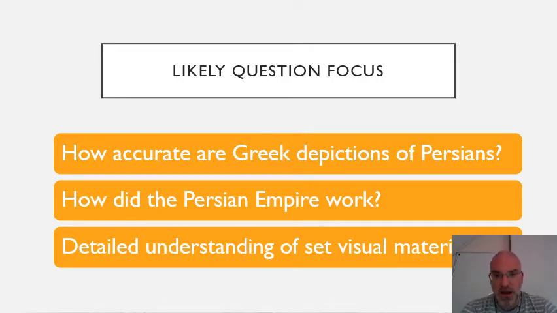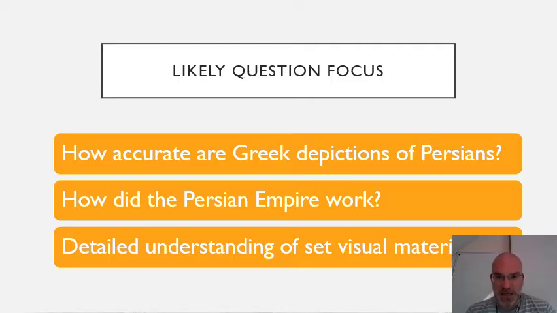The other area is questions or ideas along the lines of how did the Persian Empire work. So you need to have an understanding of, and this is an outline understanding, we're not reading another Herodotus length text or even an Aeschylus or Medea length text. It is a smaller, more compact module, and a question would probably be as simple as how did the Persian Empire work, and you'd look at the three leading kings that we are going to study. So it could be a standalone little type of question.